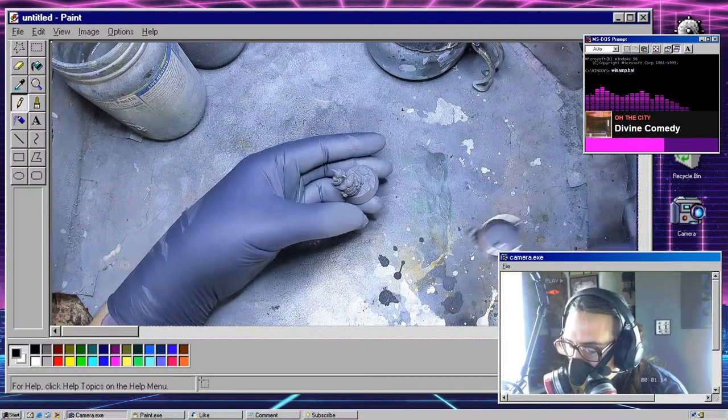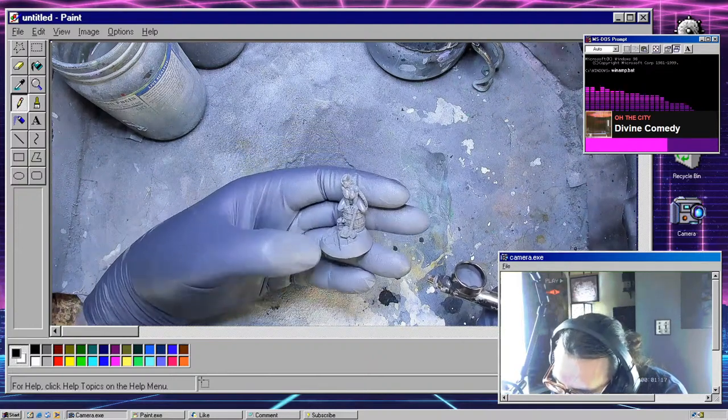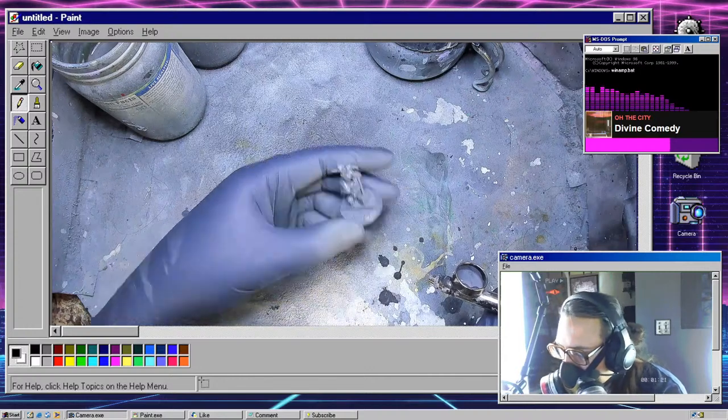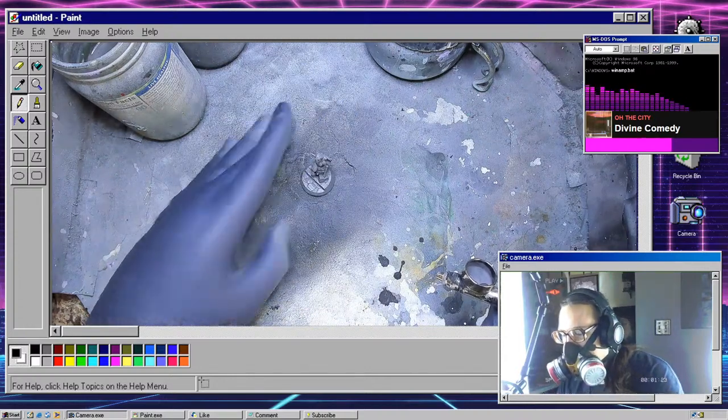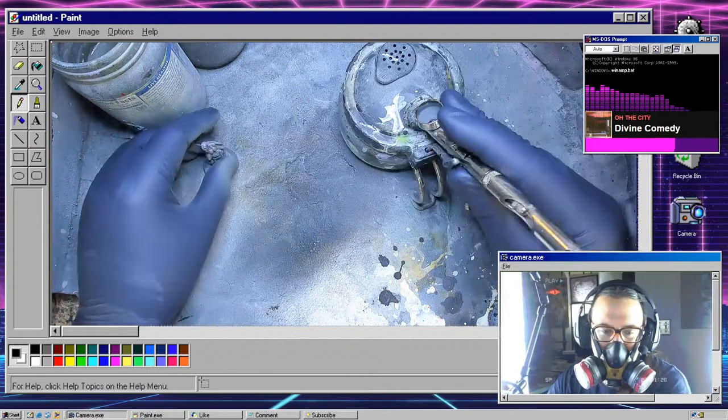Okay. All right, so I think we've got a satisfactory coat on it, and that's all we need. Let's spray out this airbrush real quick.